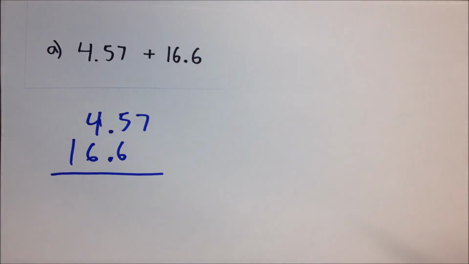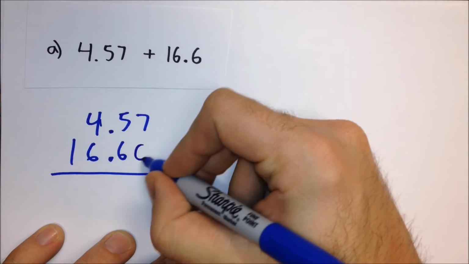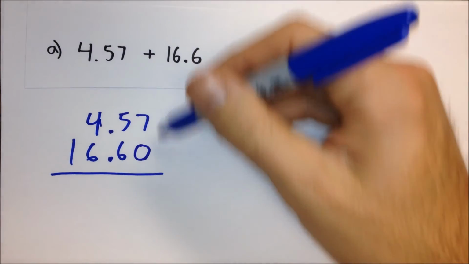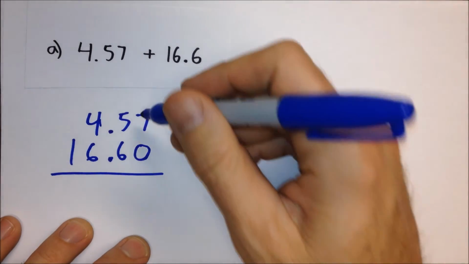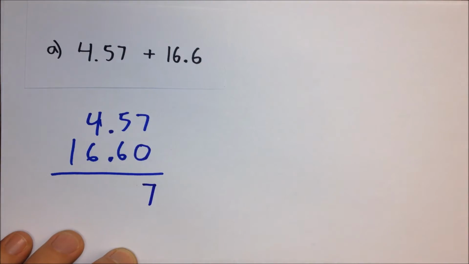So as I've aligned the decimal point, now I'm ready to add them. If it helps, you can fill in a 0 here, just so that everything stops at the same left side. That's completely a matter of preference. Now as I add, I'm going to add, as I always do, from right to left, and so I'll add my hundredths together first, and notice that I get 7 hundredths.